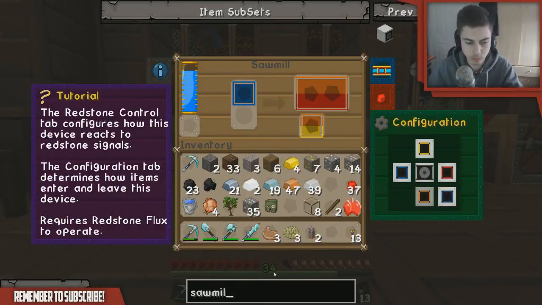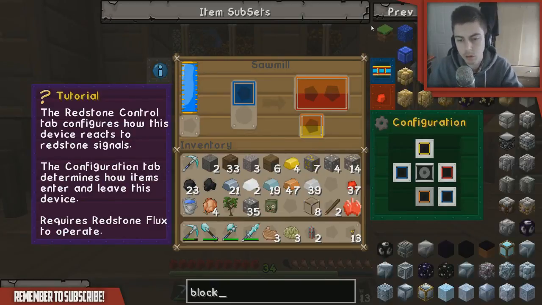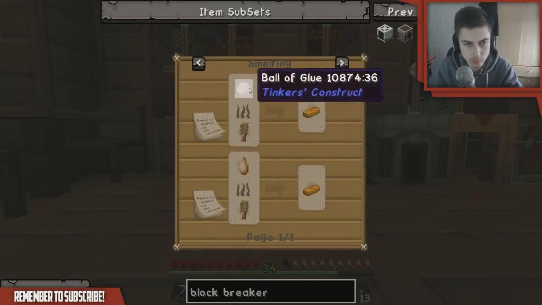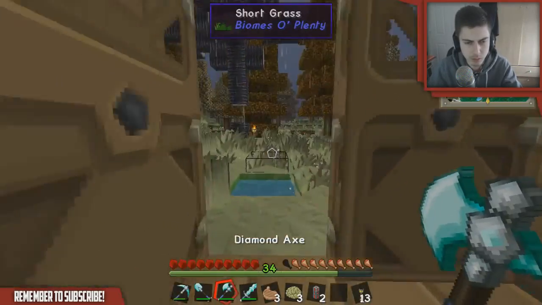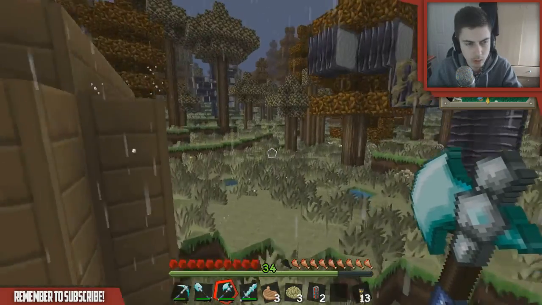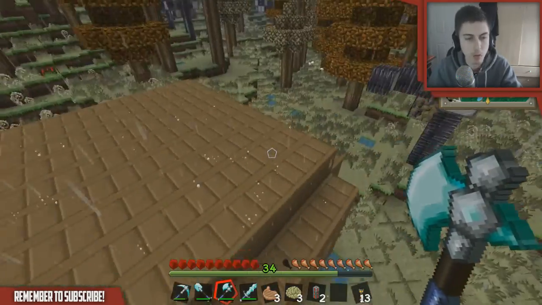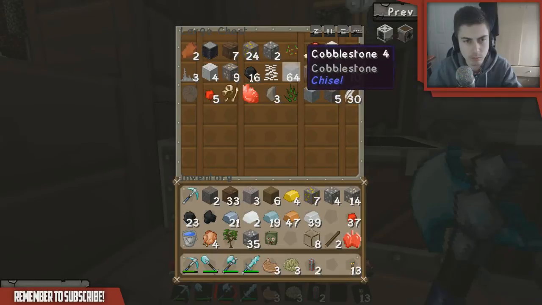So, block breaker. Can you go away? Yes. We need some rubber wood. Rubber wood. How much do we need? Do you have any rubber wood saplings? That's what I'm trying to say.